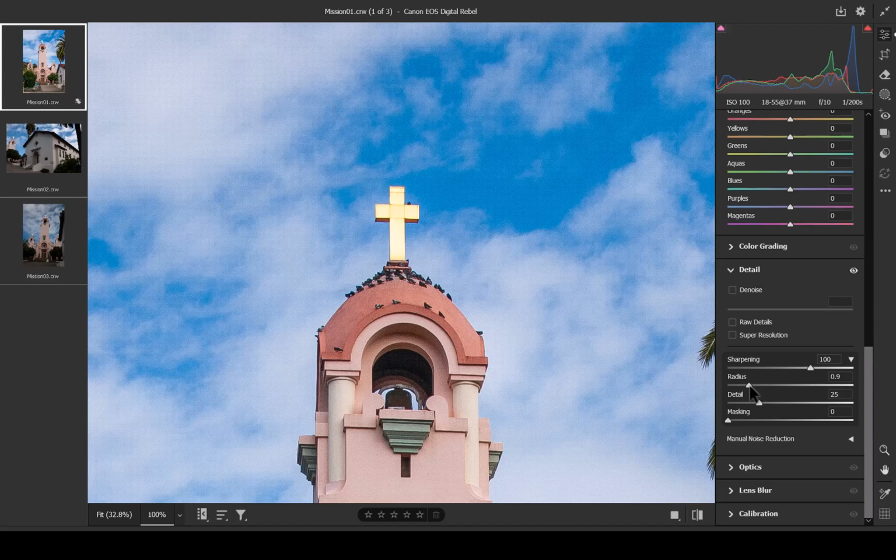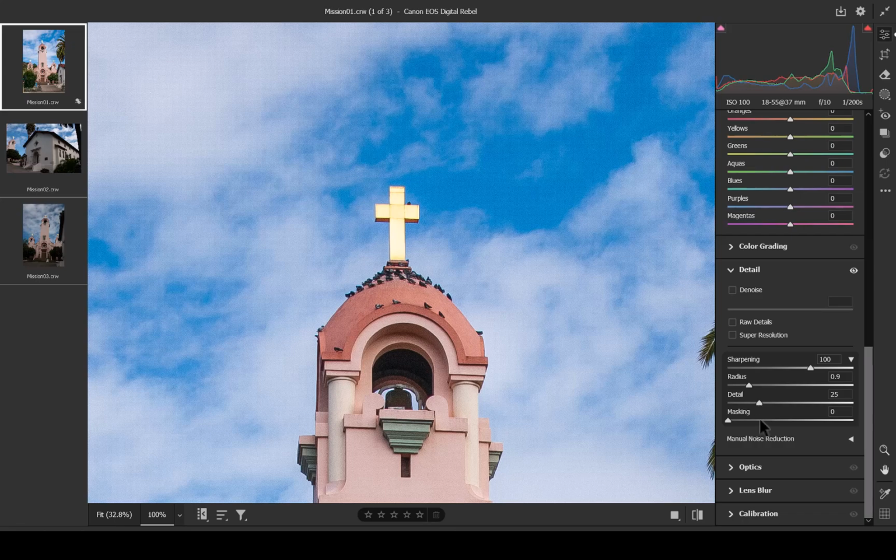The radius option determines how far out from a pixel that sharpening is applied. For properly focused images without motion blur, a radius value of 1 pixel works well to start. You might decrease the radius value for images with fine details that are precisely focused, or increase radius to help sharpen blurred details. We'll keep the detail value at 25. The detail option controls the balance between sharpening edges and textures for images with fine details. Lower values draw sharpening towards edges, leaving broad areas smoother. Higher values can bring out textures in broad areas.